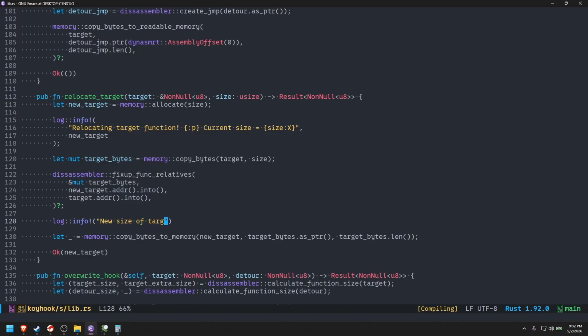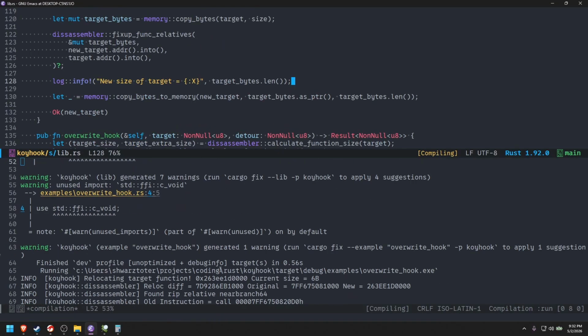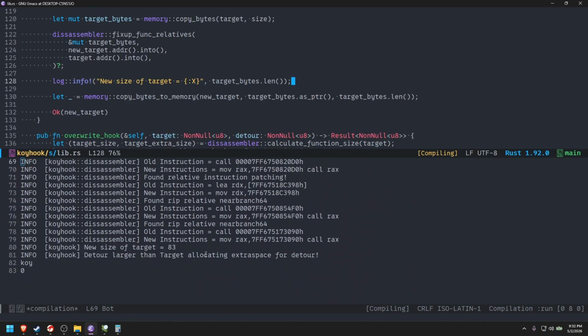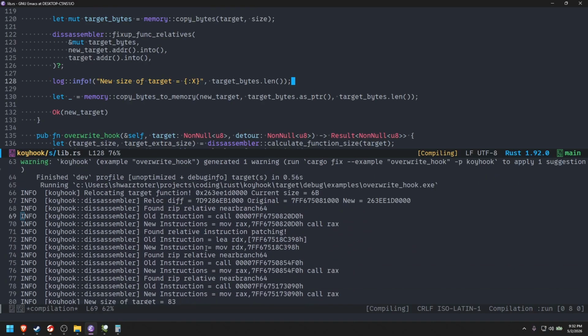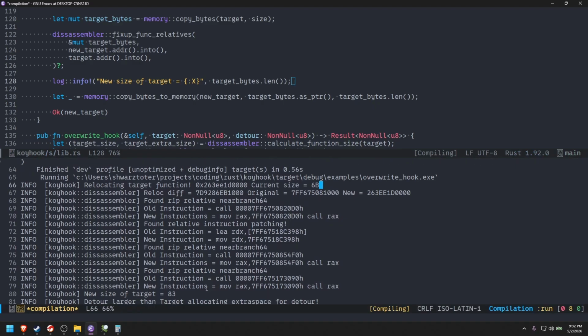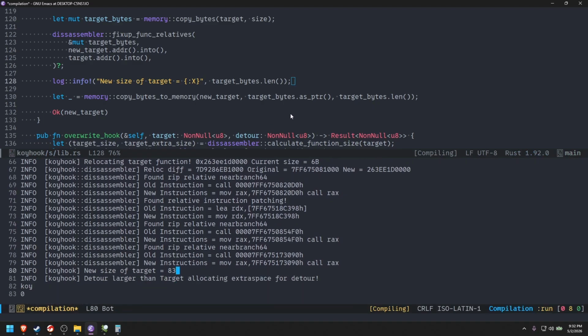New size of target. Target_bytes.len. So we should see that it's a new size here. So current size is 6B, new size is 83. Okay, so it worked correctly here.